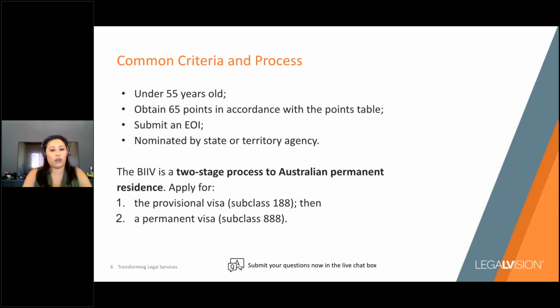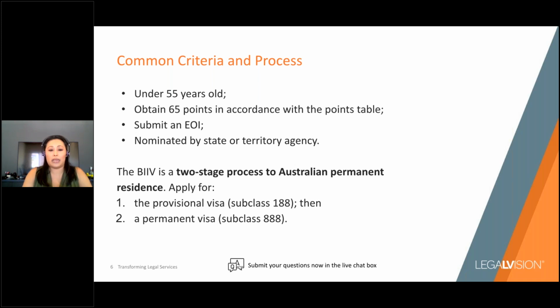So some of the common criteria, and when I explain what is the common criteria, I'm really referring to the requirements under the migration regulations. And that, simply put, is that there will be an age requirement. You typically need to be under the age of 55. However, applicants that are over the age of 55 can still be considered for this visa. They just need to meet a higher threshold, meaning they have to show how they can be an exceptional benefit to the Australian economy.